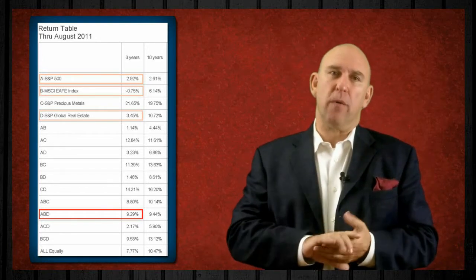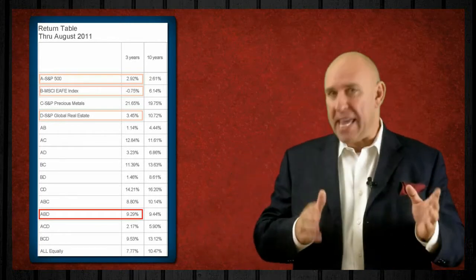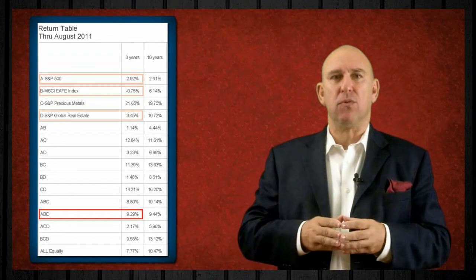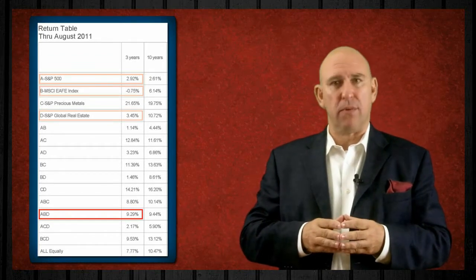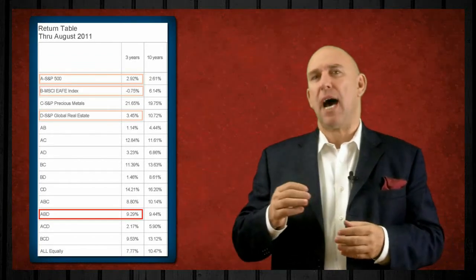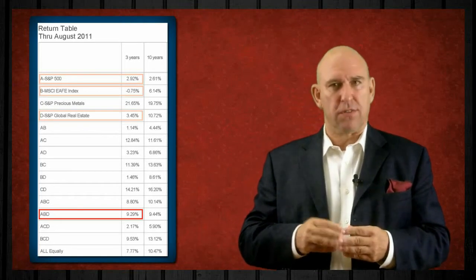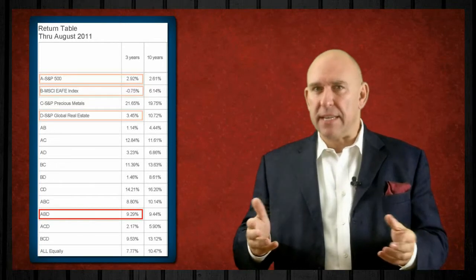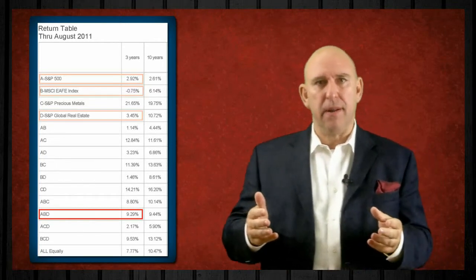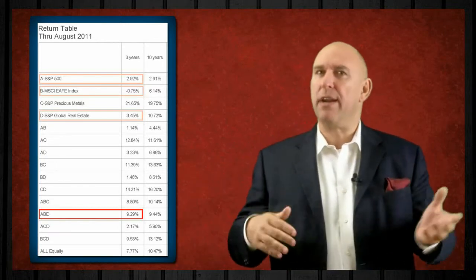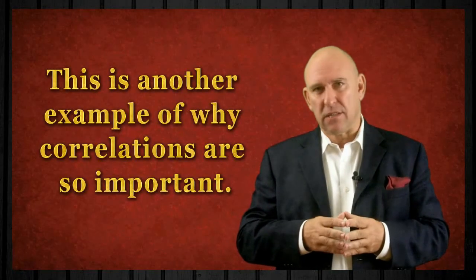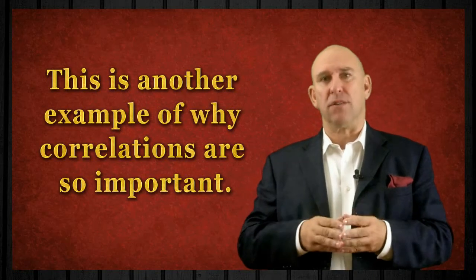Here's an interesting item to note. Looking at the result of ABD over the past 3 years, we see that mixture over 3 years would have resulted in a bit over a 9% return. But go to the top of the table and look at the individual results for A, B, and D over the same 3-year period. None of the 3 have exceeded 3.5% during that same time period, but a third in each generated over a 9% return. This is another example of why correlations are so important, and again will be discussed in the correlations lesson.